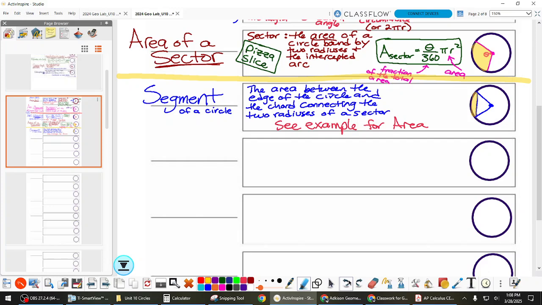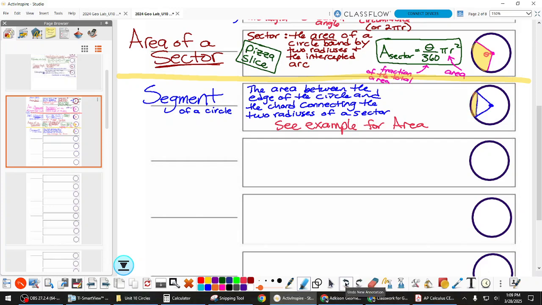Okay? Maybe I'll switch color with this thing first. So if we found this whole area, what is that the area of? Sector. Okay, so that's this. The area of the sector is pink. Okay, so what is being removed from the pink to leave the yellow? What is being removed from the pink to leave the yellow? Yeah, that triangle. You see that? So it's just sector minus triangle. That's the concept. It's just that the triangle is a little bit of a pain to calculate. But it's just sector minus triangle.